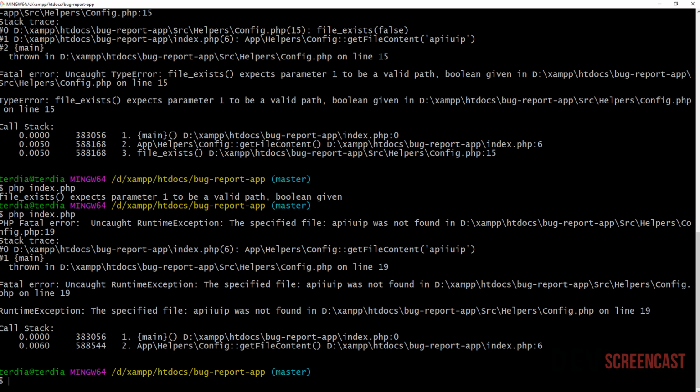Okay, so on called runtime exception. So this is okay because we are actually throwing this exception now. You can see the message here that I passed in, the specified file was not found. This is the way that we actually want to display error messages if we are on development environment or local environment. If we are in production environment, we don't want to do this. We just display a simple message, and I'll show you what we'll do later.